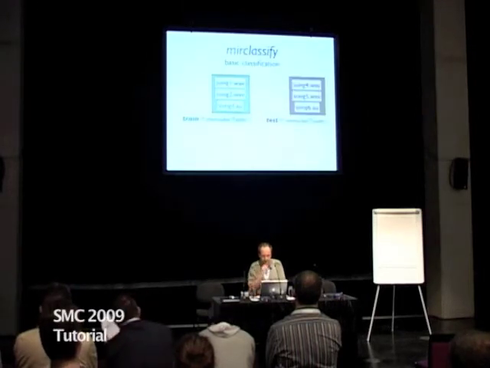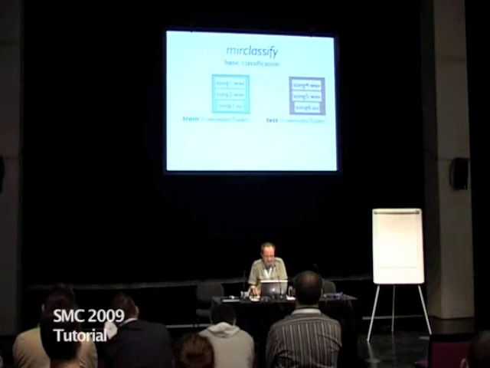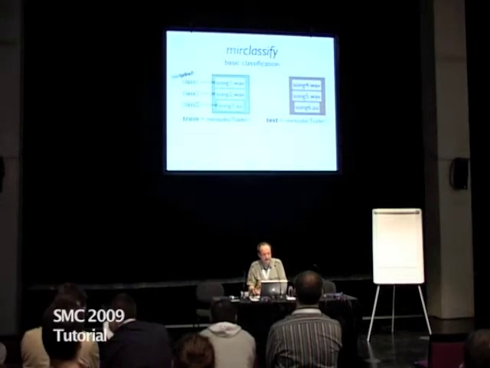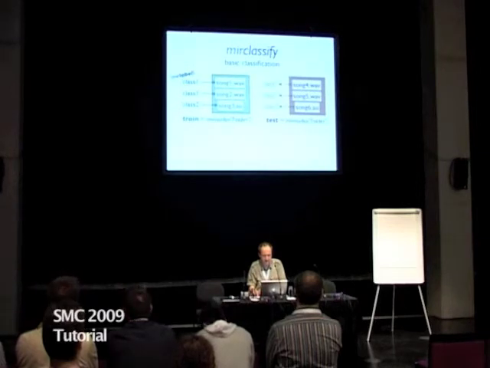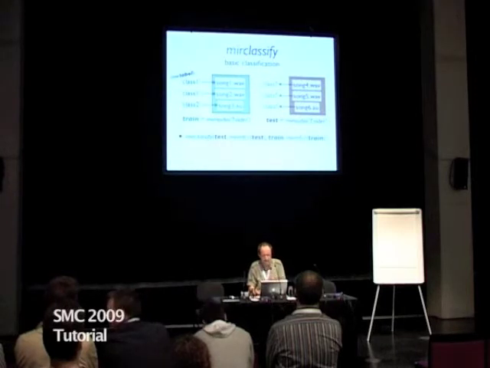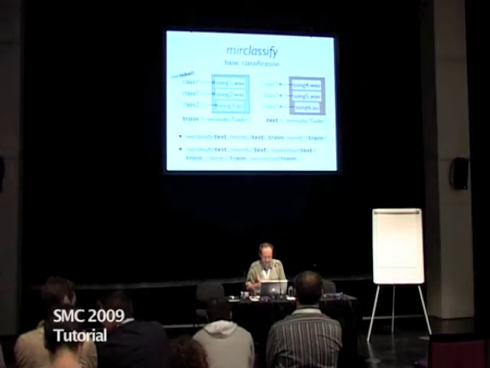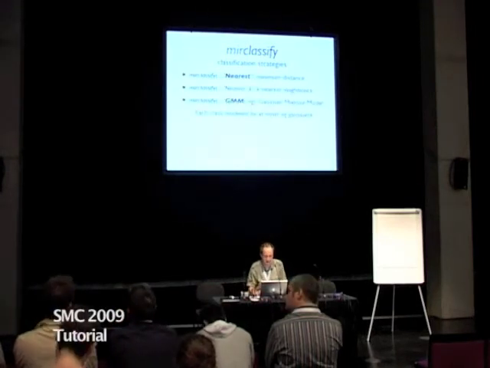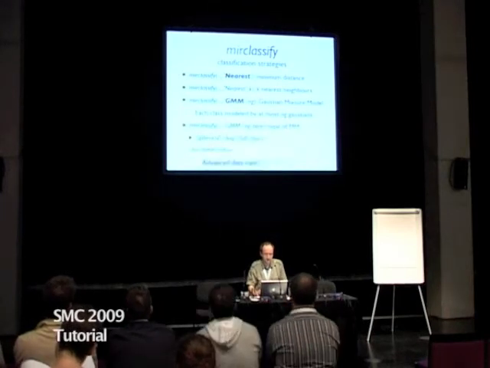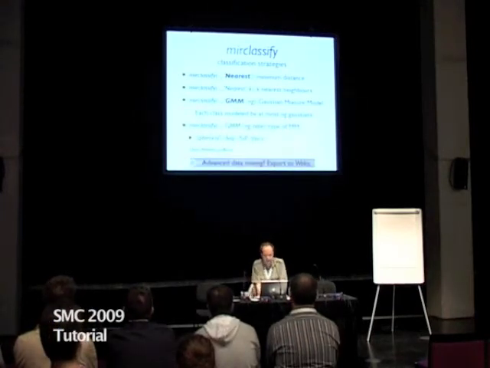Then, let's say, database analysis. For instance, we can perform basic classification. So you can say, I have this folder, and using MIR label, you assign a label to each of these files, and then you can try to build a classification and see what will be the predicted class for another folder. This is the syntax, so you have to specify which feature you want to use for this prediction. And you can also use a set of features, and there are different classification strategies, but they are very simple in a way: nearest neighbor, Gaussian mixture model. But for advanced data mining, it's better to use Weka for that.